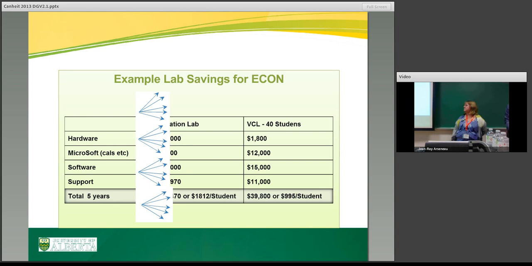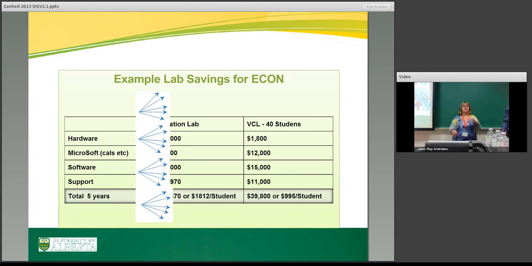Based on what we've heard from NCSU, who run a huge VCL implementation for tens of thousands of students, you can enroll roughly between 10 and 25 students per VM. Of course they're enrolled in the courses, but not all the students are using the VMs at the same time. So you have roughly a 10 to 25 to 1 ratio there. And if you do that, you can see how suddenly with very little hardware, you can serve a lot of students.